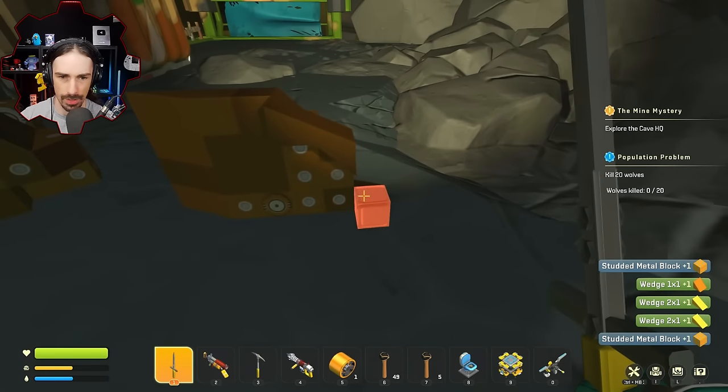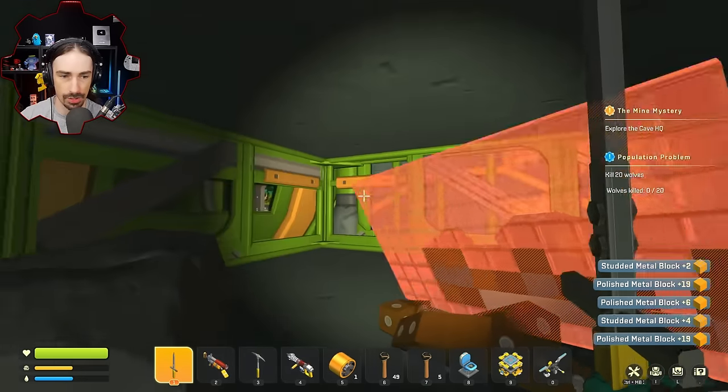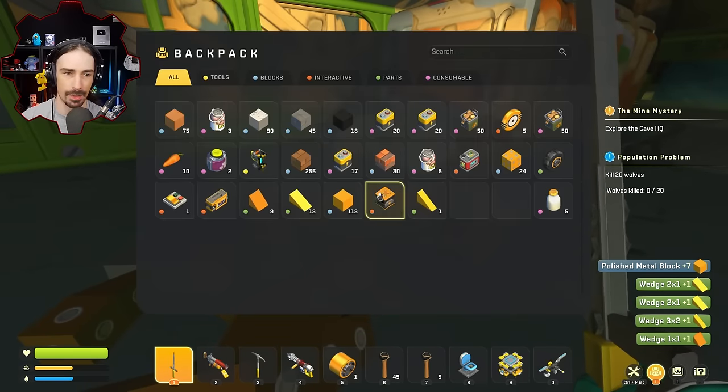This vehicle was wedge gang though. And we got polished metal block. We got these studded metal blocks. There's a piston in there. Score. I'm so glad I dug this up. Oh, I got a new wedge type. See, I'm filling out my inventory so quick.